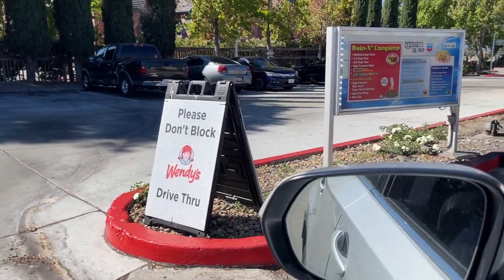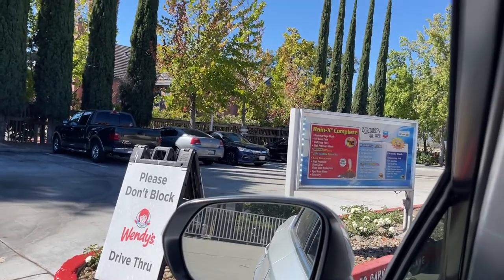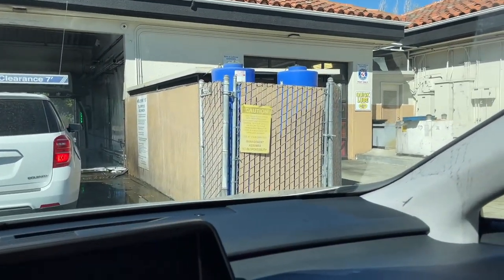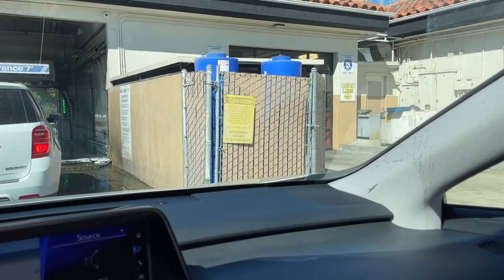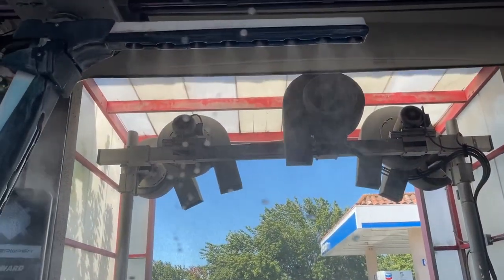So today we're looking at a different type of car wash machine — it's actually touchless. What do we mean by touchless? No spinning brushes. The spinning brushes actually damaged my chrome before, and luckily it didn't damage my paint. So going to a touchless one means there's no spinning brushes, just water spraying at high speed and high pressure to wash your vehicle.